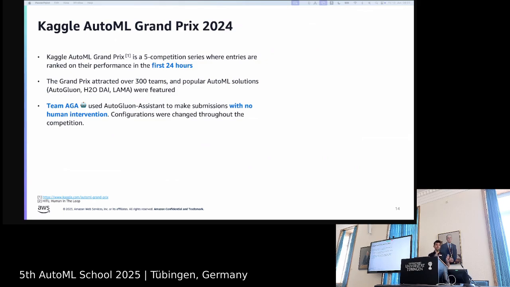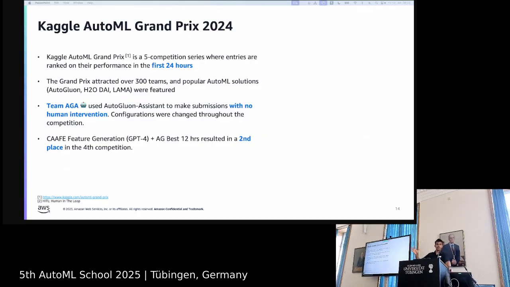AutoGluon Assistant at this point of time has not looked at the data, doesn't know what the competition is about, doesn't know what the structure of the data sets will be, and all of this is already logged in. And when the clock hits the 1st of the month, AutoGluon Assistant automatically gets the competition description, the data description, the problem description, downloads the data sets, and runs those 5 configurations that we have already pre-decided. Those were 5 because you are allowed to make 5 submissions at max in 24 hours in this competition.